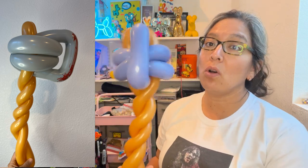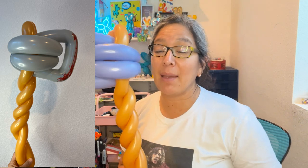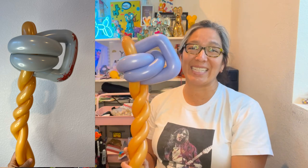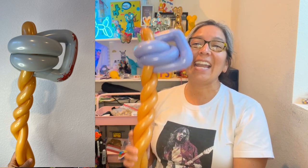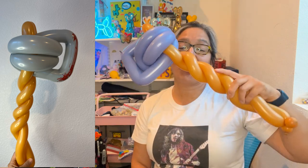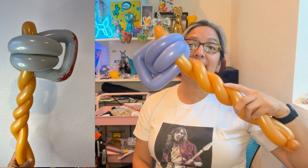So this is the design we're going to make. Look how cool. It's really not much twisting, this spiral thing, but it's something cool, and I think it's going to be easy for me to remember. It's very sturdy, so kids are going to be just doing this. And I like it. This is going to be my representation of an axe. Tell me in the comments what you think, and now let's start.